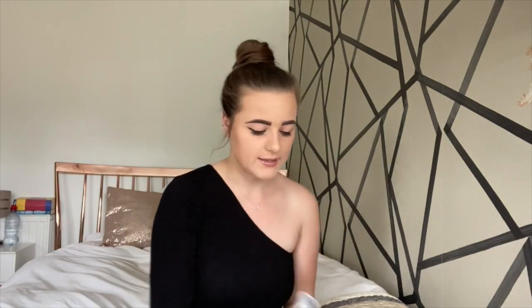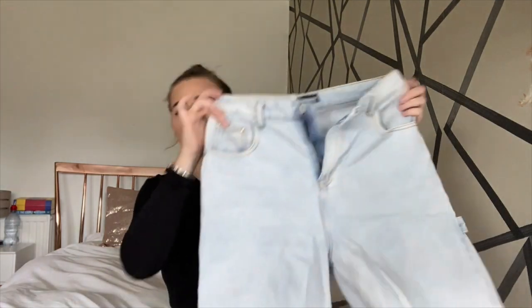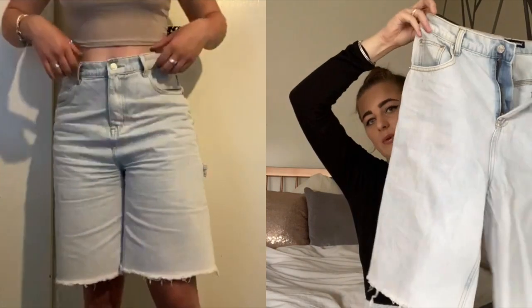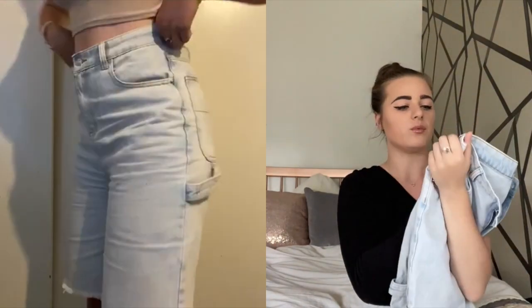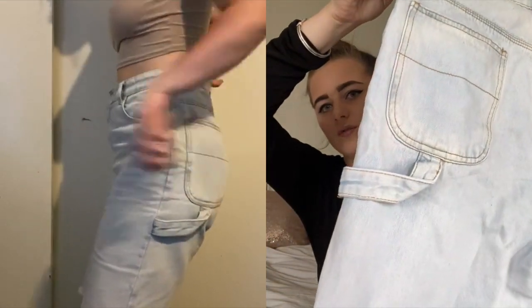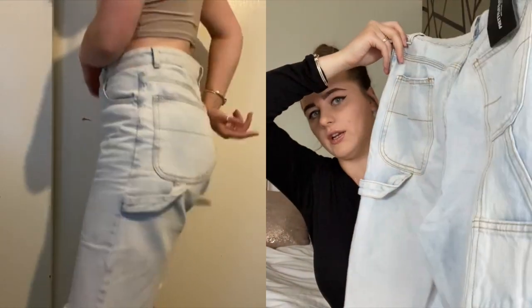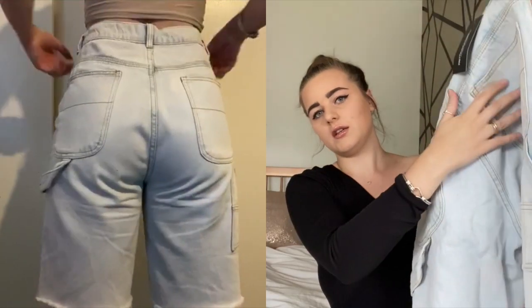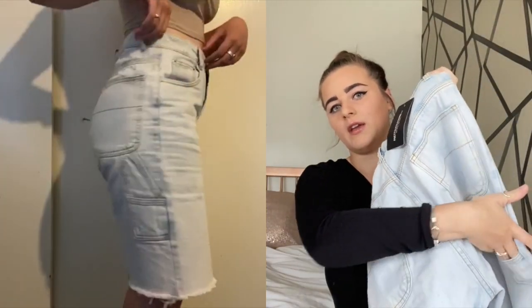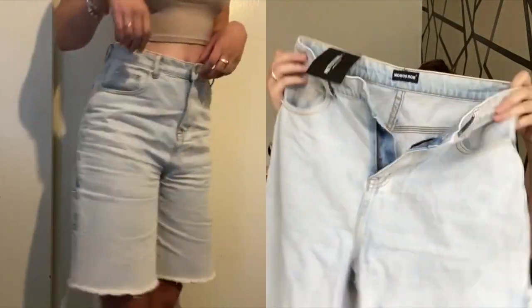I've just got my big bag of stuff so we're just going to dip in and see what we pull out. The next thing I got were these long boyfriend shorts — they come just above the knee, which you'll see in the try-on clip. At the back, which I really love and think I forgot they even had, there's really cool detailing on each side. These are all like mini pockets and all the pockets are real, which I love.